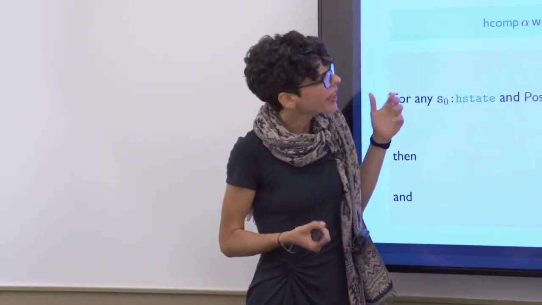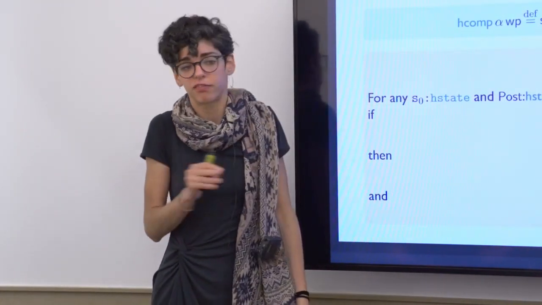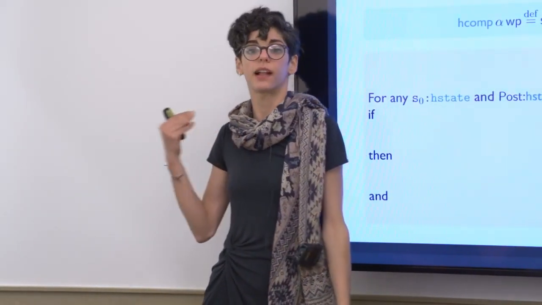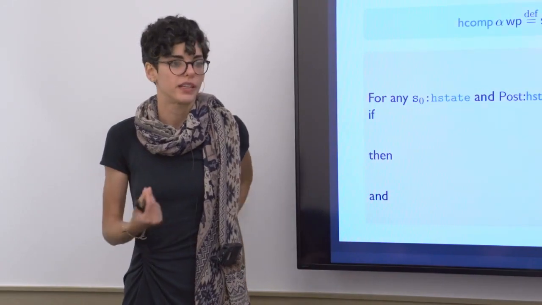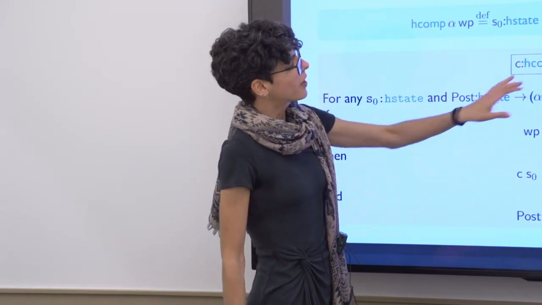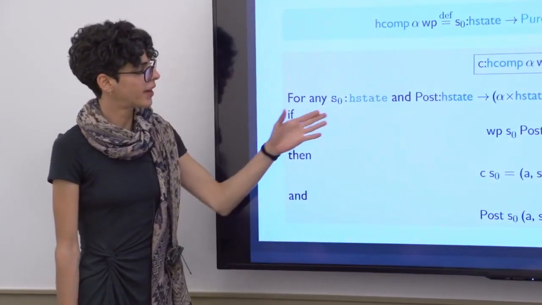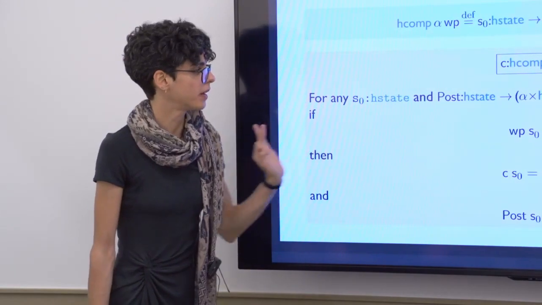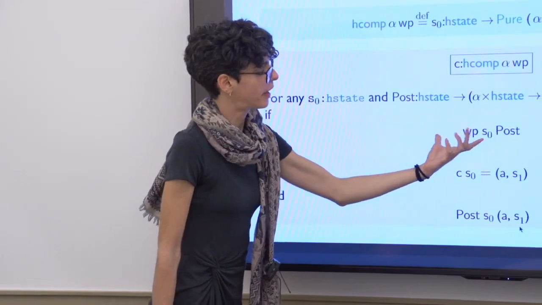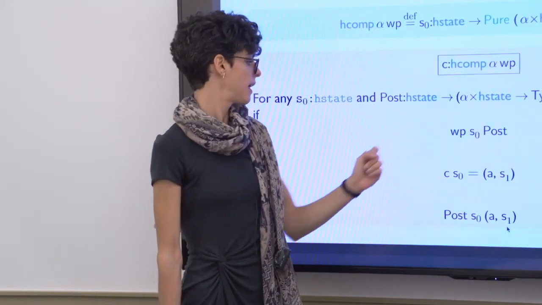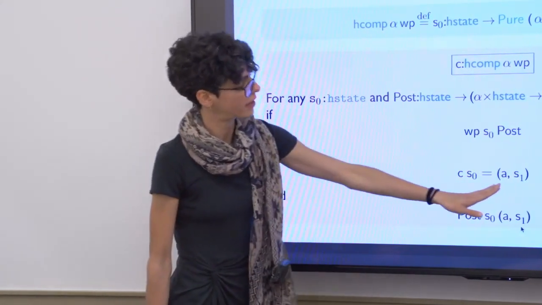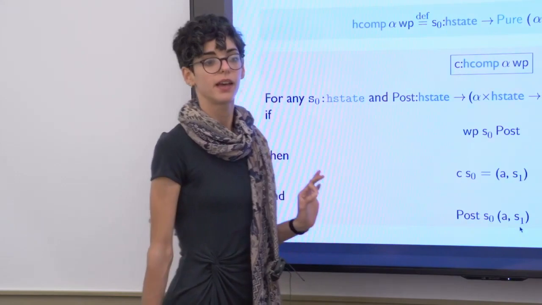This is a vanilla state monad, with the only difference that it is also indexed by a weakest precondition that allows us to reason about the behavior of the program. So basically, if a high-level program has this type, it means that for any initial state and for any postcondition, if the inferred weakest precondition holds, then we can run the program, and the result that we are getting out, which is the result and the final state, would satisfy the postcondition.